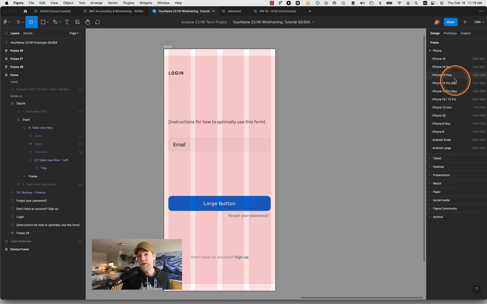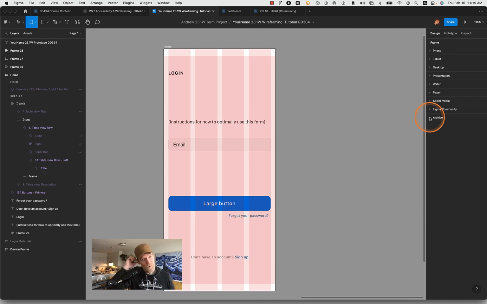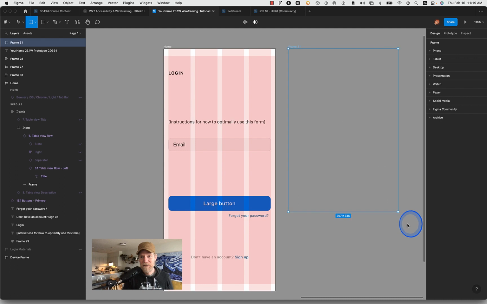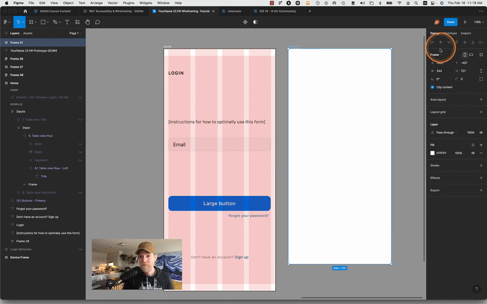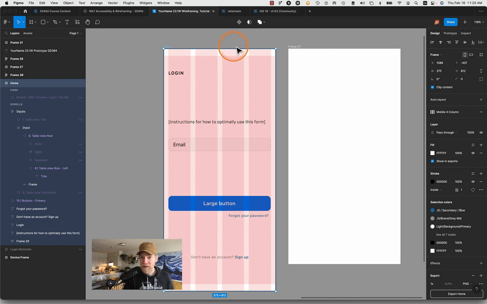If you don't see your phone here, there are more phones down here under archive. If you don't see it in here, so if your phone is that old like mine, then you have to look up what the resolution of your phone is, and then you can enter a custom size. Just draw the phone and enter here 5 by 812.